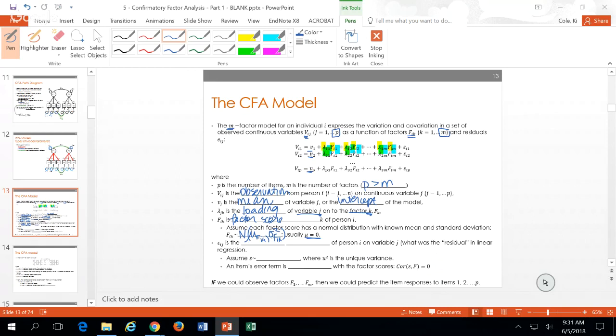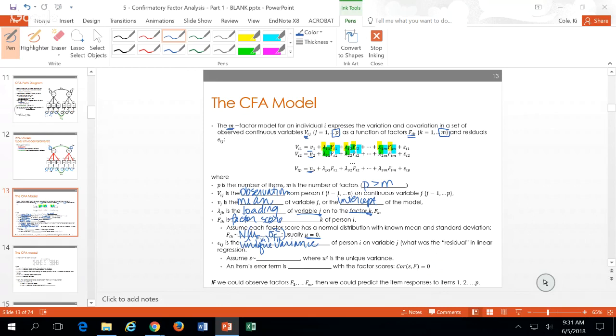And then the epsilon is the unique variance, or maybe the error. A psychologist could do a study on what your error is, or what your uniqueness is and how that comes across.